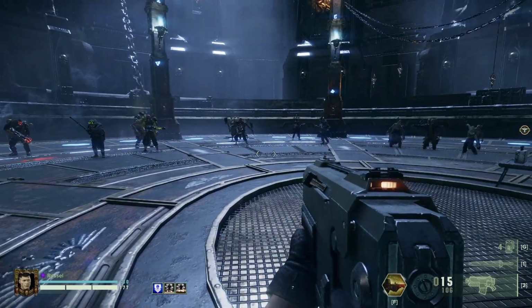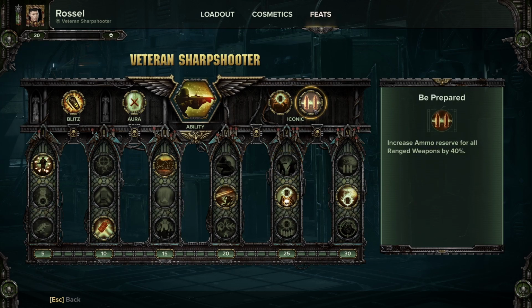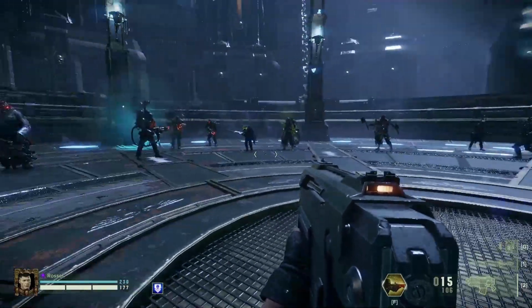Other things to go over briefly, the really basic stuff. As a sharpshooter, you have a permanent plus 15% weak spot damage before you get into any of these feats. You have plus 40% weapon ammo reserve. It was larger in the beta. Well, it's too bad that we don't have all that. But basically, a good team that works together should give you ammo priority when you're picking up. You and your allies in coherency, which there is none in the simulator, you gain a small amount of ammo whenever you kill an elite enemy.